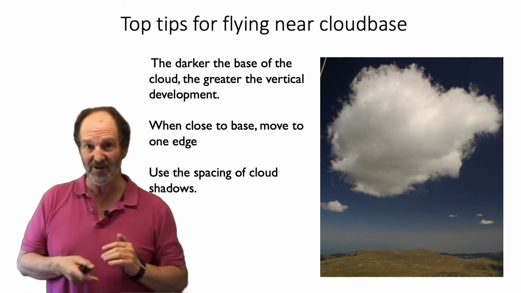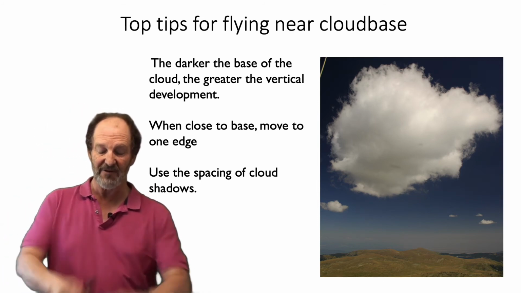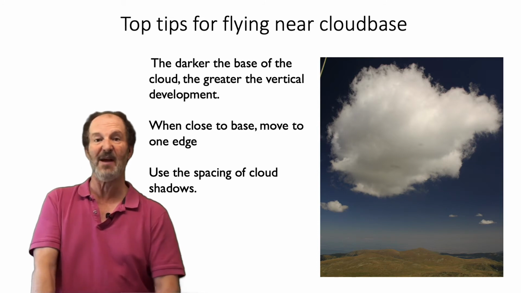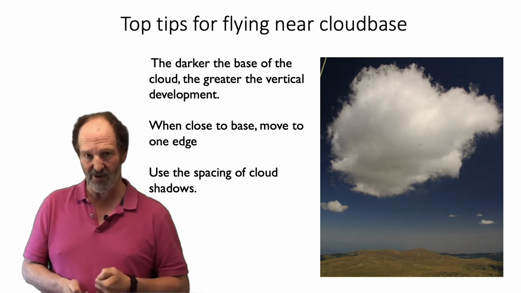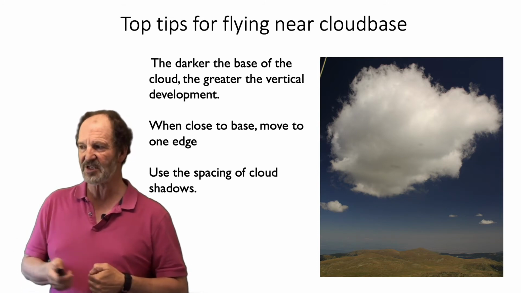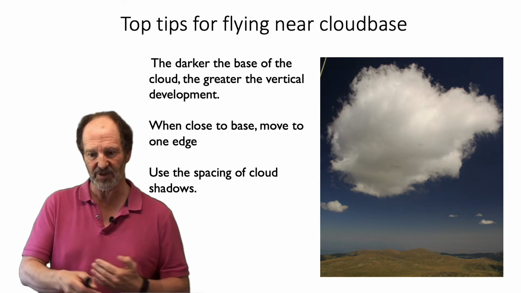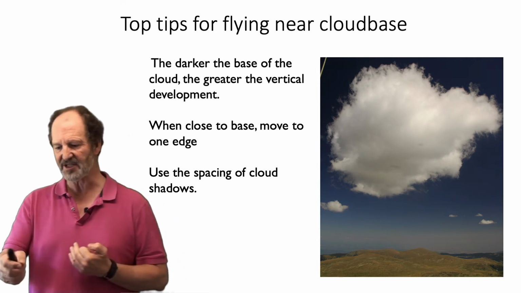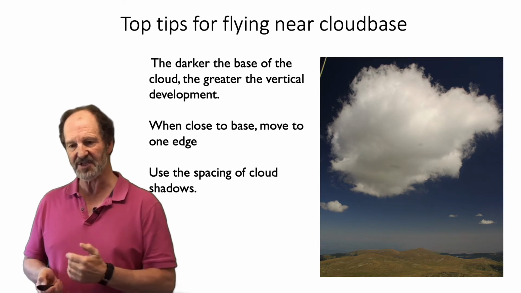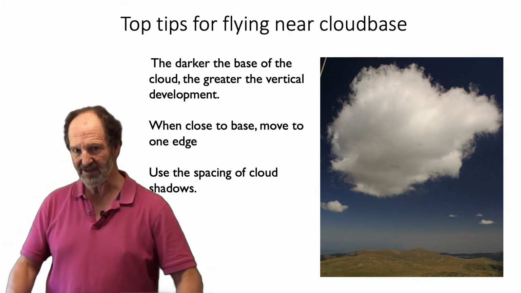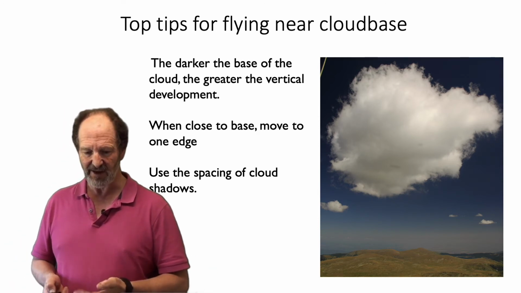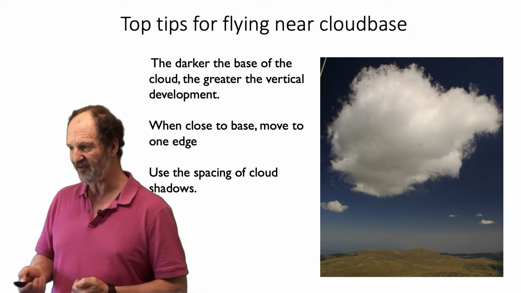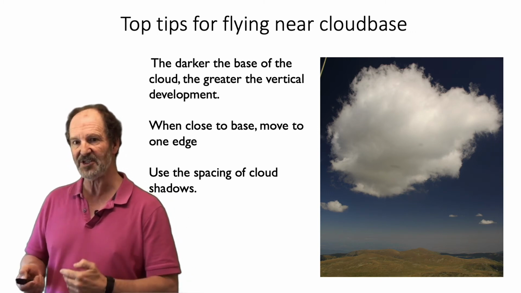It's often an illusion, but if you look down, you can see sunny patches on the ground. That's how you can judge the density of the cumulus clouds. So you can use the spacing of the cloud shadows to work out how far it is to the next cloud and whether there are still some sunny patches. Obviously, if a lot of the ground is in shadow, that does reduce the chances of further thermals. So you want to stay somewhere with a mixture of shadow and sun.